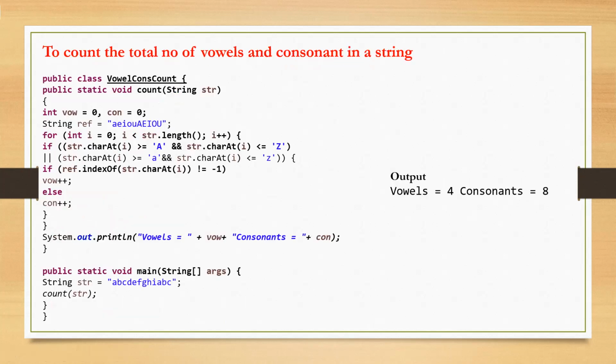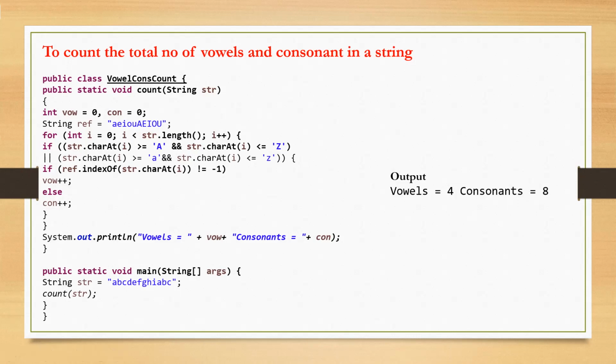Now the last question asked in the interview is how to get the total count of vowels and consonants in a string. For that, let us assume we write vowel equal to 0 count, and consonant equal to 0 count. Now we are writing one reference, AEIOU. These are the vowels, as we know. Now we are writing one for loop with i equal to 0, i less than string.length, which means from the start of your string to the end of its length, it will iterate from first to last.